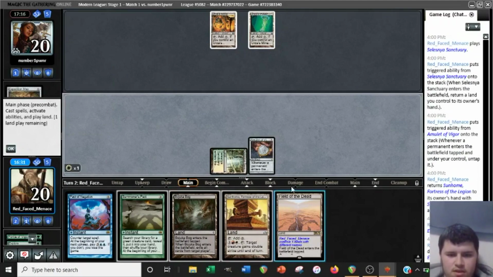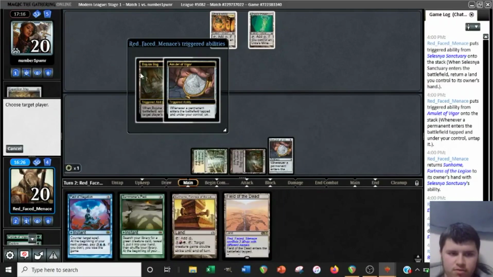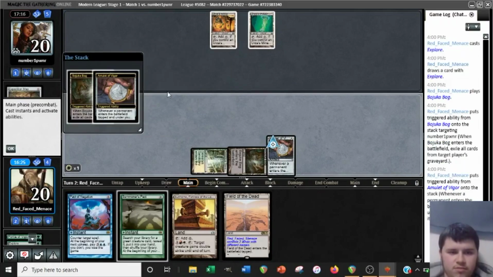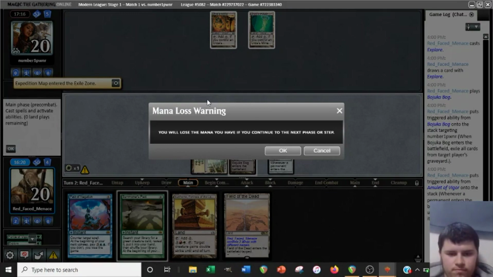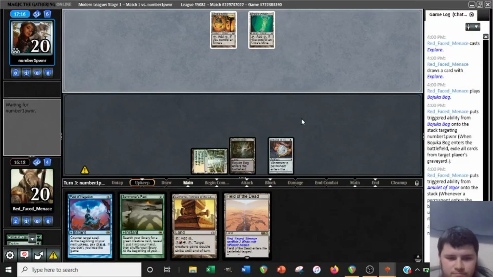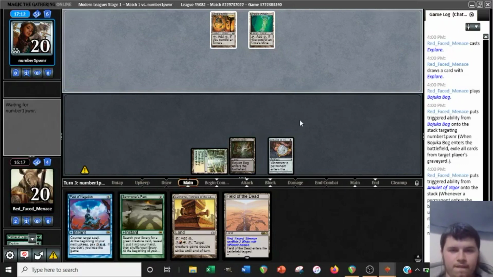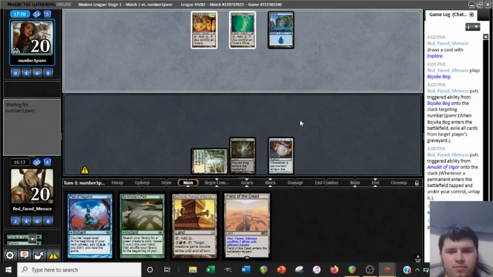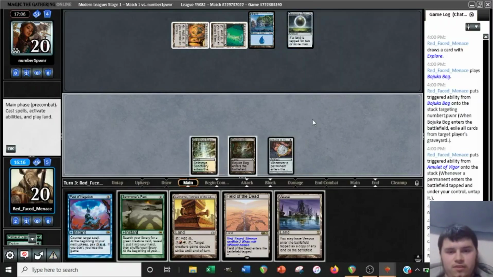Okay. Let's go ahead and get this Bog into play so they can't somehow recur their Expedition Map, I suppose. Yep. And we'll see how this goes. Can remove this upkeep stop. I would anticipate this match to be favorable. Maybe not that totally favorable, but I mean, this is certainly not helping.